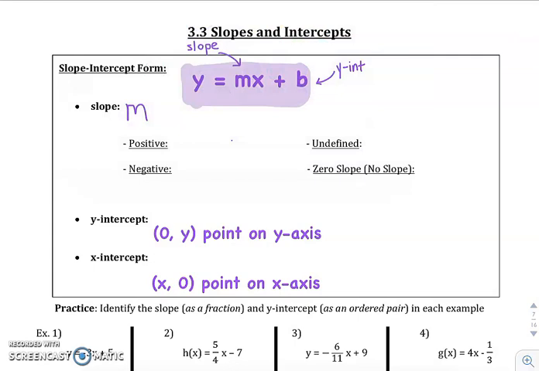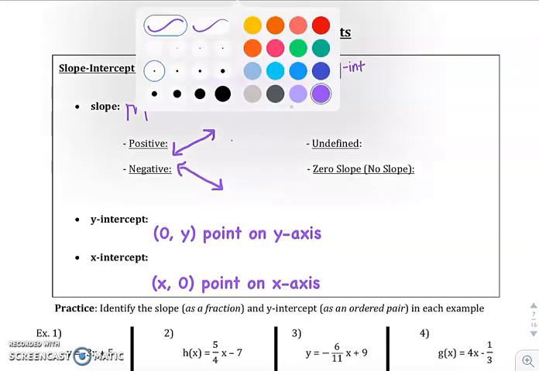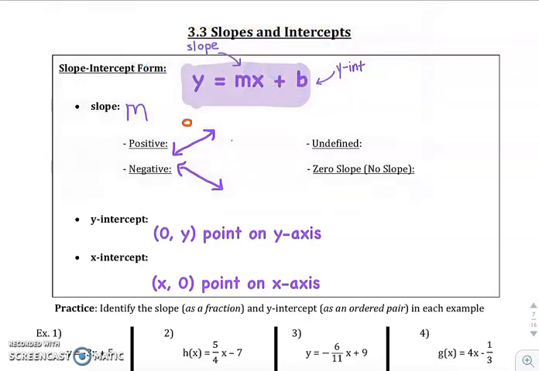So we've got multiple different kinds of slope. Just like we do interval notation left to right, we read a graph left to right, and slope is still the same. It's from left to right. A positive slope from left to right would be going up. A negative slope from left to right would be going down. If it helps, sometimes I even draw a person on it, and if they were walking to the right, they'd be going uphill on a positive slope. If it were negative, they'd be walking downhill on a negative slope.